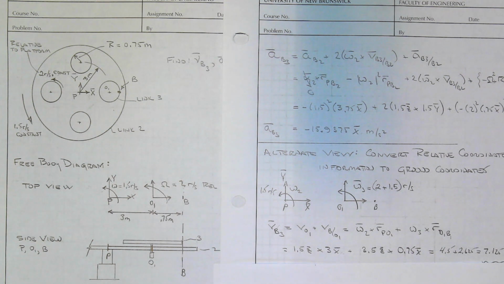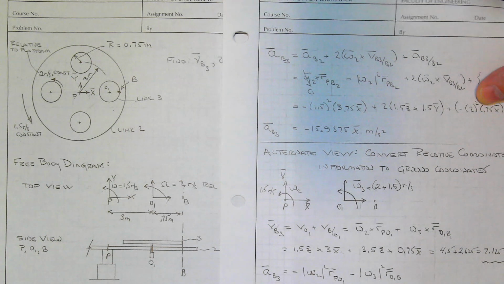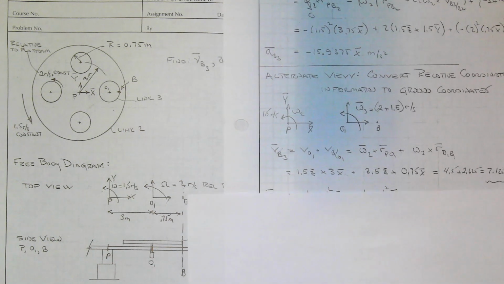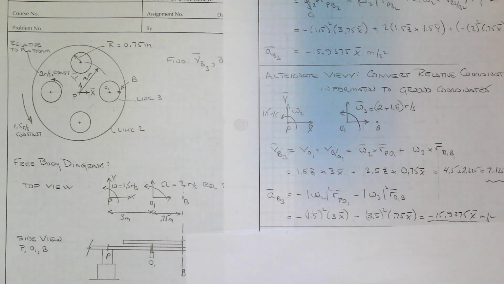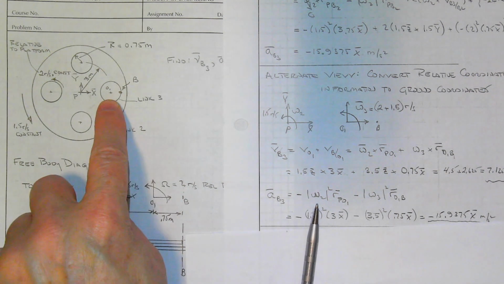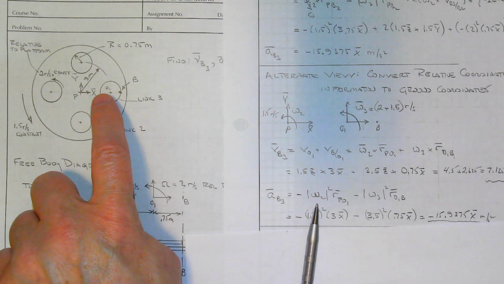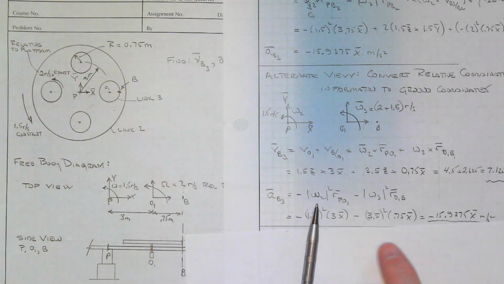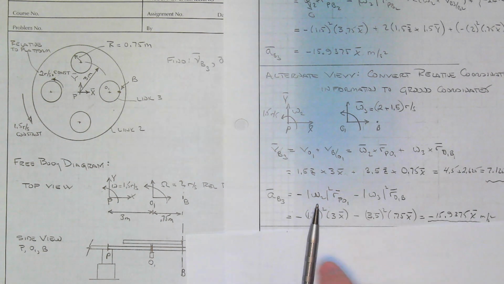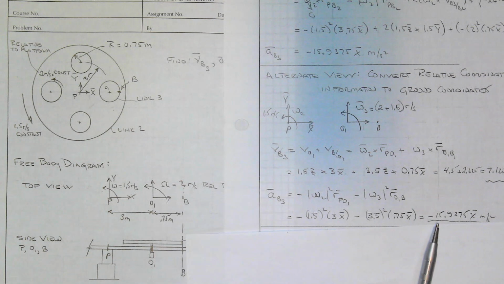Of course, we can do the exact same thing with the acceleration, which we'll just bring up. And since there is no angular acceleration here, the alpha cross r terms disappear. So we simply need minus omega squared r to go out to O1, and then go from O1 to B with minus omega squared r, where r is from O1 to B. So the difference between what we're doing now is this becomes 3.5. Multiply it all out, get the exact same acceleration, as you should.